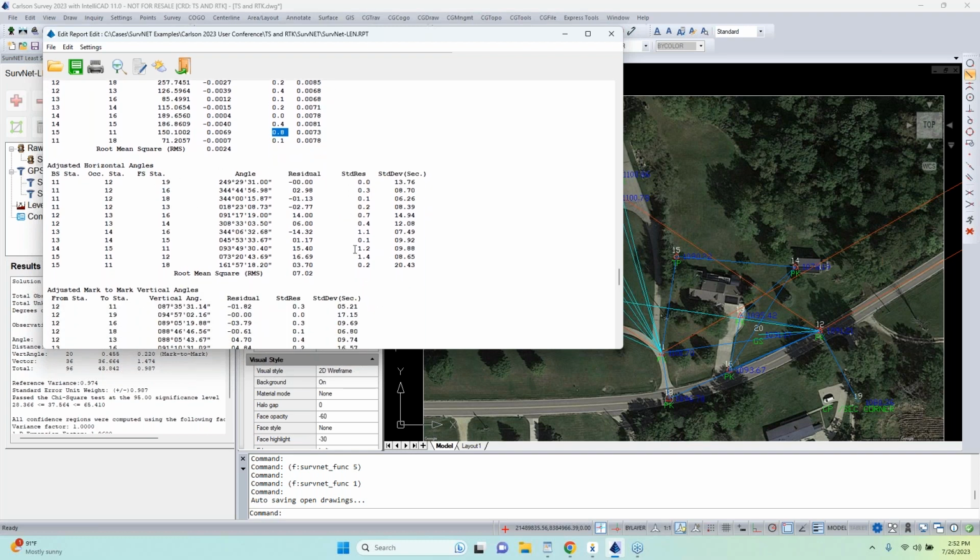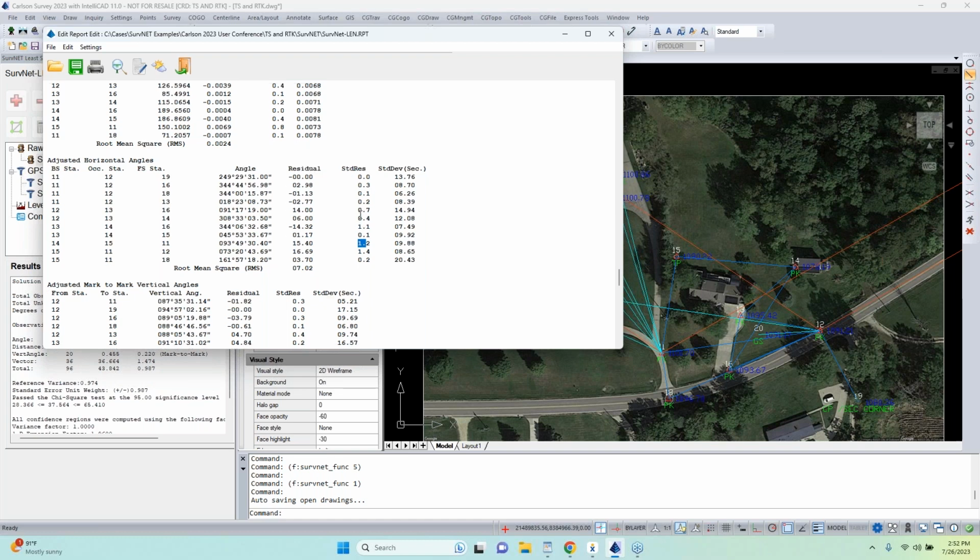Horizontal angles, it's the same thing. Okay, so here is a value of 14 seconds. Here's 16. These are my residuals. You know, okay, that's great. Well, what's the standard residual? That's what I care about. That one's a little bit over 1. So we're all looking really good. If you have a standard residual that's 2 or greater, it's going to flag it. And if you've got something really wrong in your network, you'll see these skyrocket. You'll see a bunch of 2s and 3s, that type of thing. That means you've got something going on.